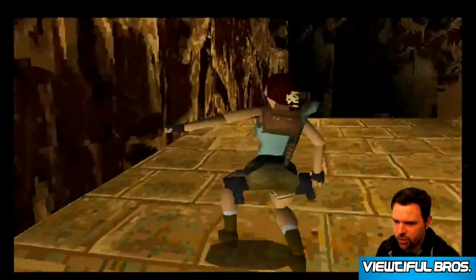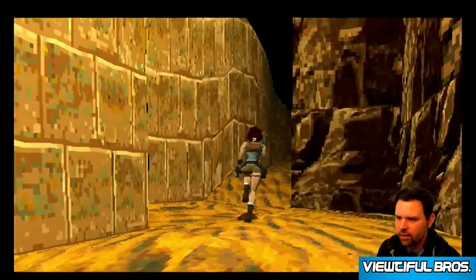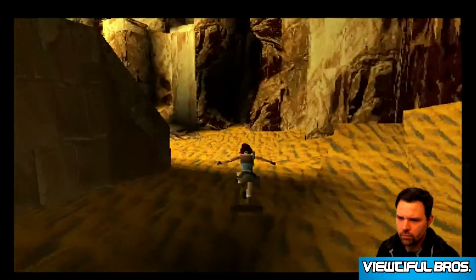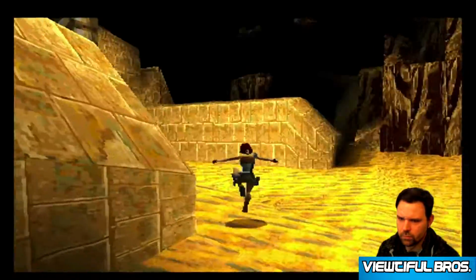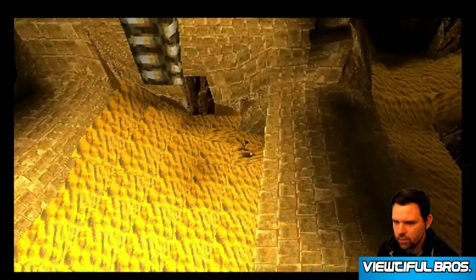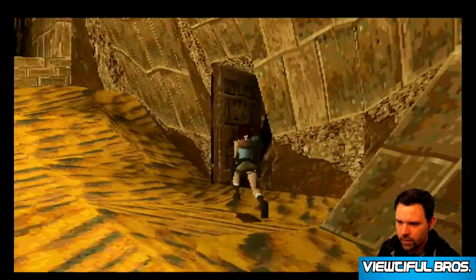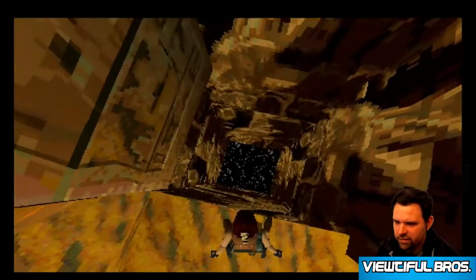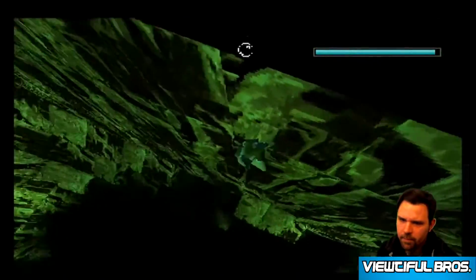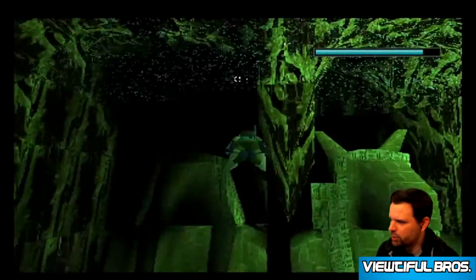So we're definitely fine to slide down this way. And we're back on the ground level, very good. Great, so where is this going to lead us? Oh, there's some clips. Yep, very nice. Good spot there. Right, so what have we got going on here? We've got a massive hole leading into water. That's quite a big drop. And we've got two submerged sculptures, one of Anubis and one of Horus, the two Egyptian gods there.